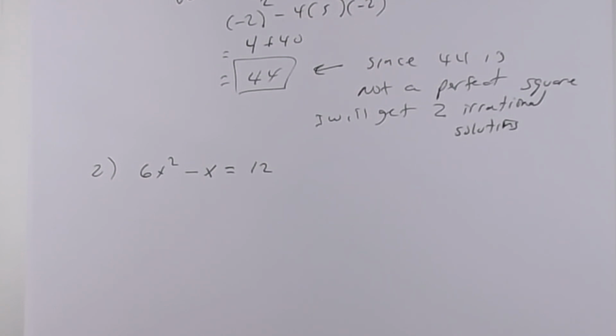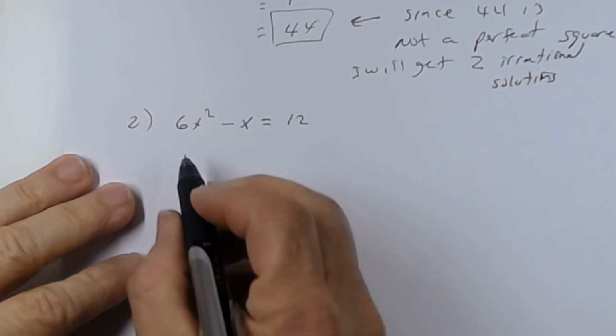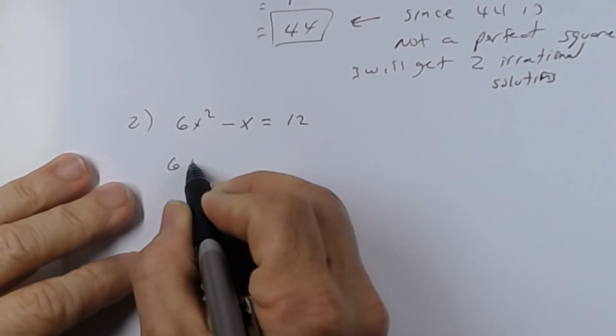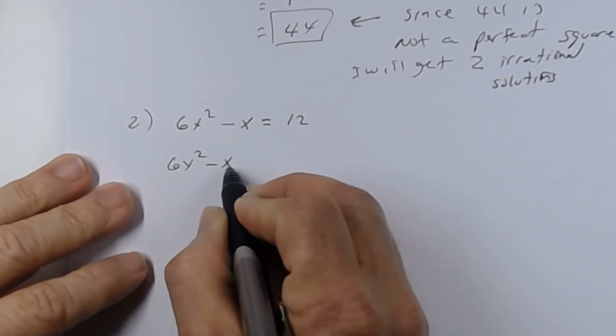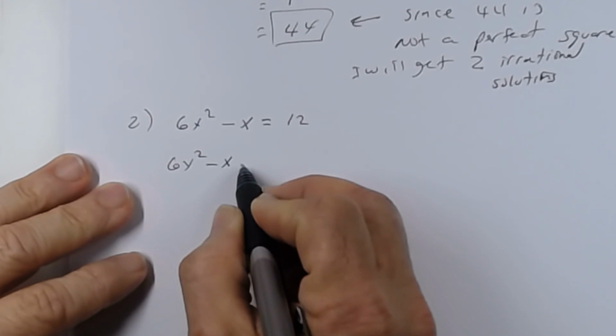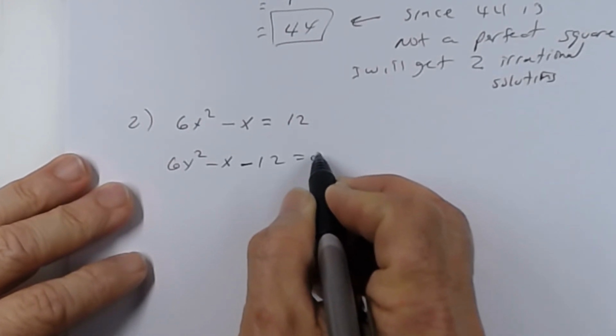But before we do the discriminant, just like if I were going to ask you to solve this, this equation must be in what form? No, it is quadratic, but you meant what? General form. So you're going to have 0 on the other side. So you can bring the 12 over, put in descending order. So I get 6x squared minus x minus 12 equal 0.